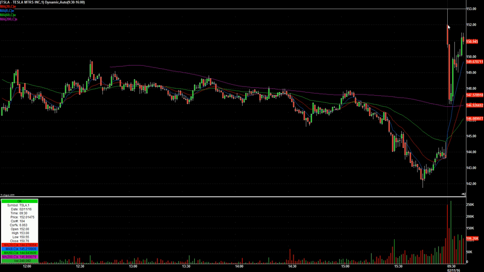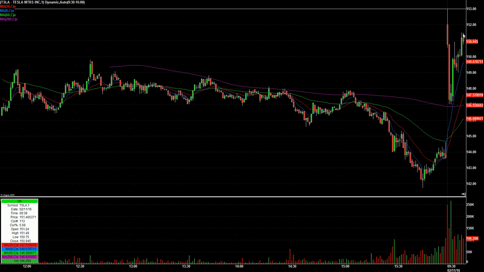I got a bad throat here, so bear with me. So if we get through 152, the daily candle, if you can picture it, turns from a red candle into a green candle, right? And then you go 153. If it gets over that, it lights up the new highs ticker, and everybody who shorted this morning thinking Tesla was going to tank has to cover, right? So when it looked like this is when I said over the microphone, I like Tesla over 150.